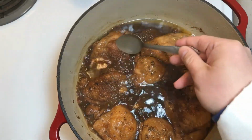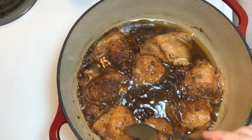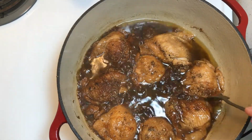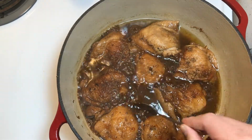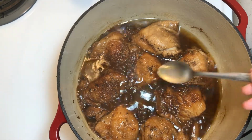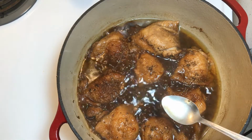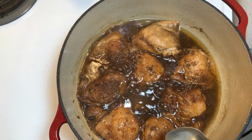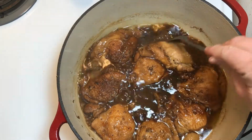Here you could tell the chicken that's been pan fried have a little darker skin, and the ones that have not been are just colored by the soy sauce. So another 10 more minutes, let it simmer, and I'll give it a taste for salt and see what else needs to be added.